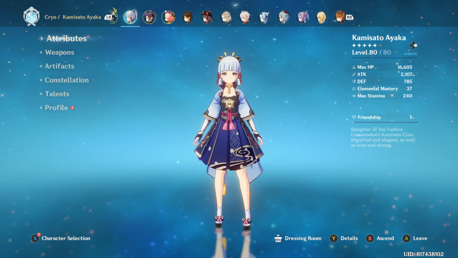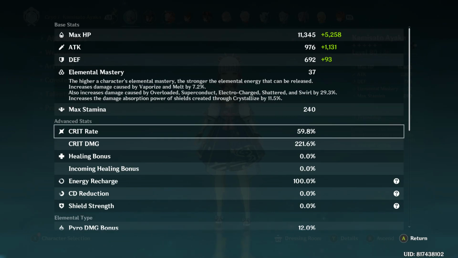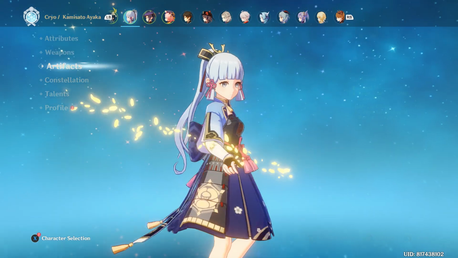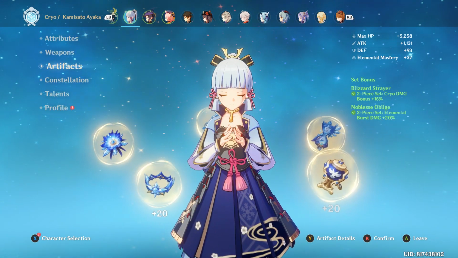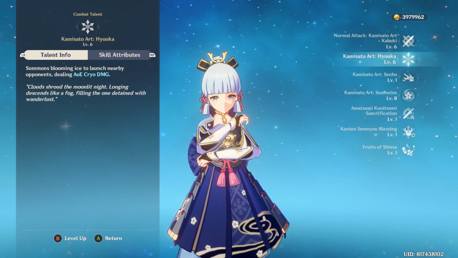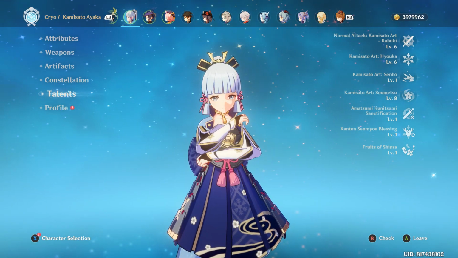Okay, so before I do the actual showcase, let me just show you guys the stats that I have. So 2.1k attack with almost 60% crit rate and 221.6% crit damage. This is for the non-freeze comp build, the damage amplification build, where I have 2-piece Blizzard Strayer with 2-piece Noblesse. Okay, still C0 constellations. Talents-wise, we have 6, 6, and 8. Okay, so let's look at the DPS showcase itself for non-freeze comp.